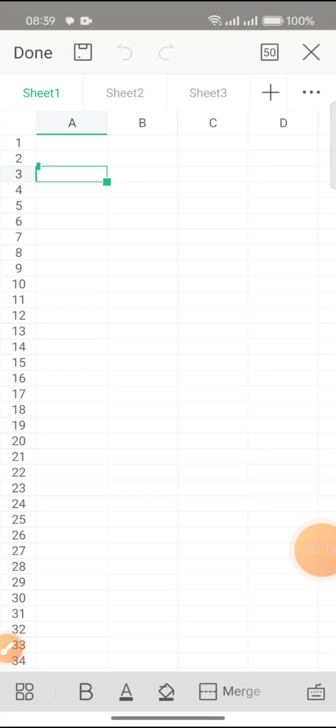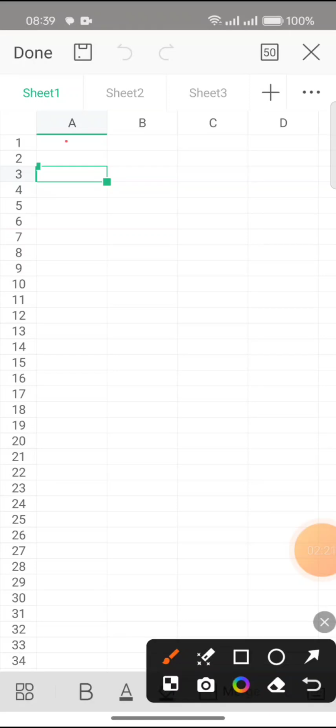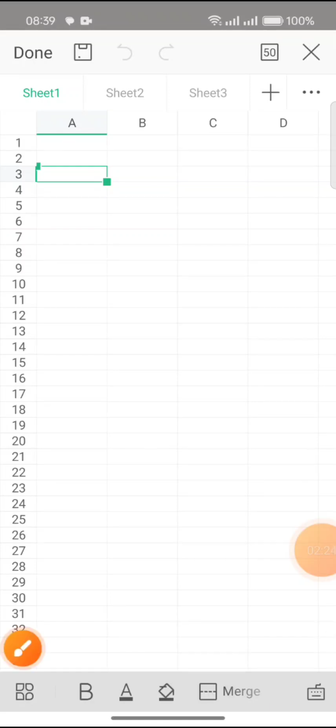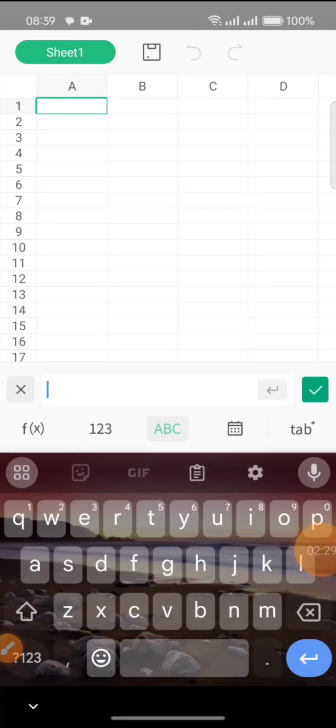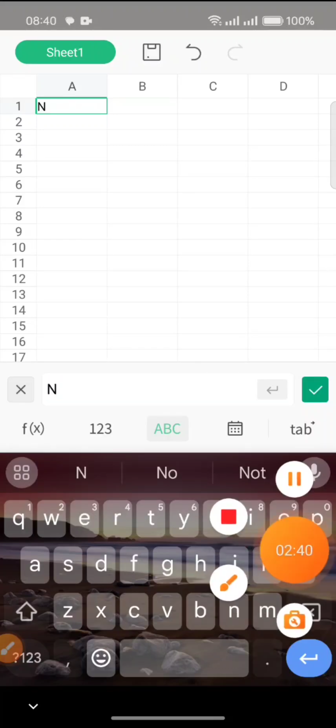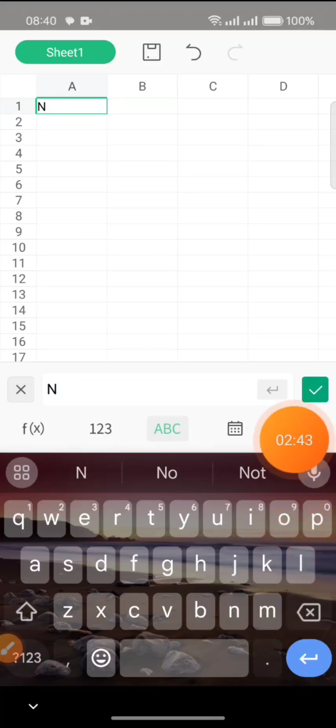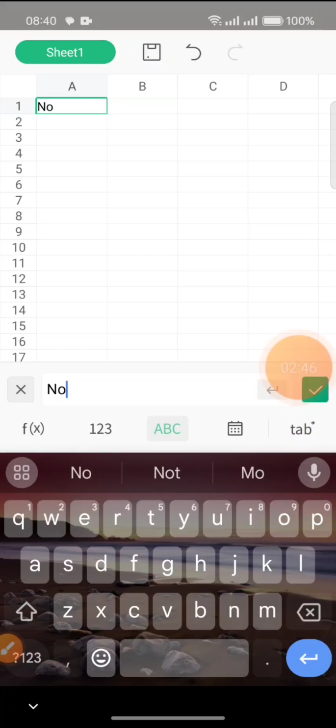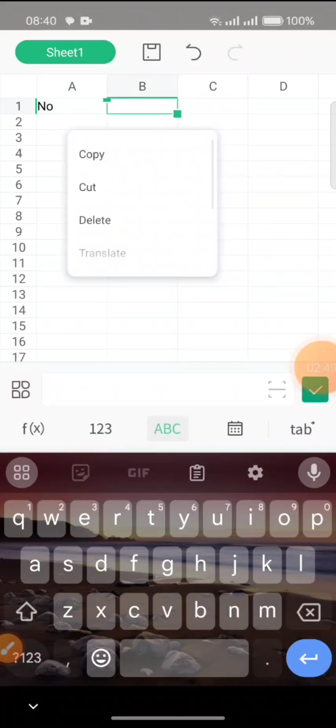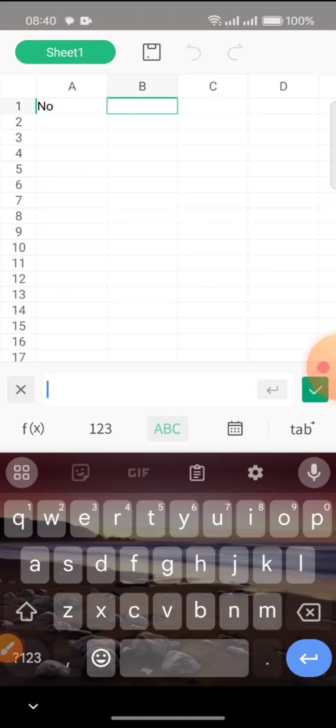At the top, we're going to put our titles, starting with the first column. If you double click there, it will bring up a text prompt where you can add text. So on our keypad, we enter the title, which is number. And then the second one will be item name.